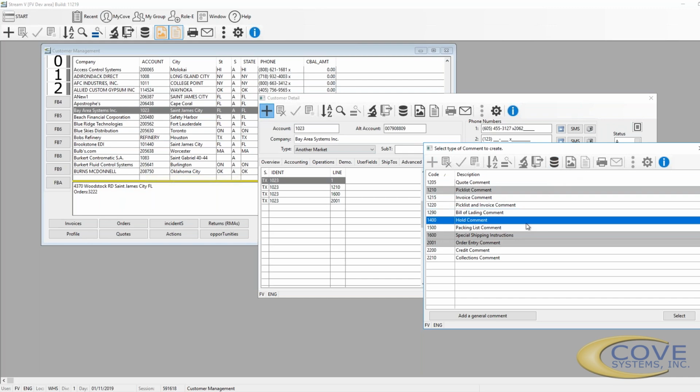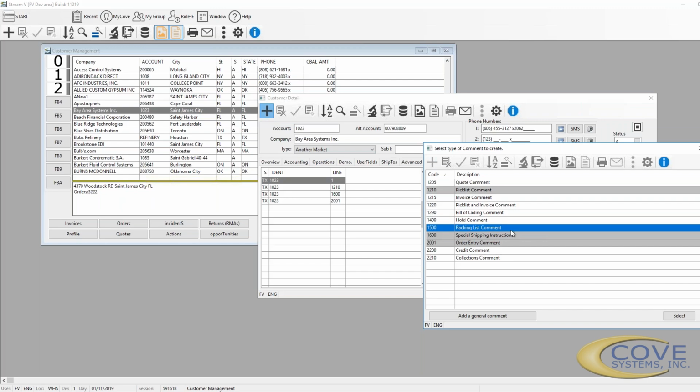The hold comment is a comment that is available to the people who process holds and may tell them what to do when orders for this customer go on hold. Call Fred if it's a price hold. Call Mary if it's a credit hold.